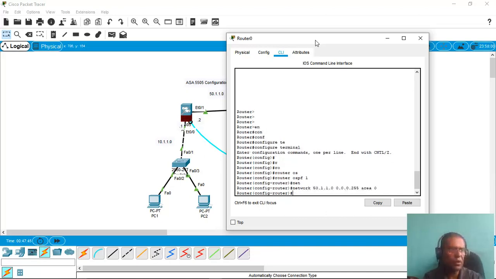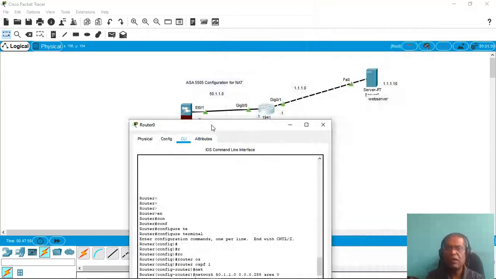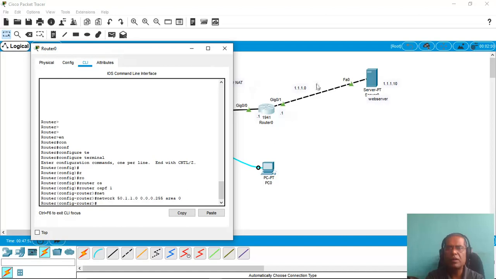We'll also have to configure the network of this area, that is the 1.1.1.0 network. 1.1.1.0, and we call that area 0.